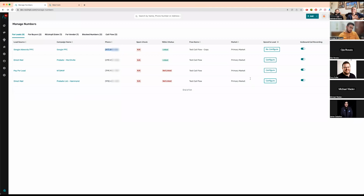The goal with this is that it's going to connect you with the lead in about 45 to 60 seconds. Imagine somebody filling out a form on your website on PPC or SEO. Before they go onto any other website, they immediately have a live call from you. There's no human interaction in between. You just pick up, and it says if you want to be connected, press 1. Then I'll give you about 5 seconds to review the text message. While you're reviewing the text message, it's already dialing out the lead, so you can be in touch with the lead immediately.